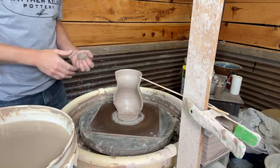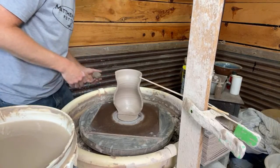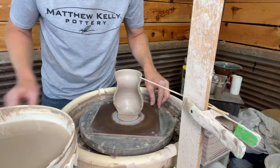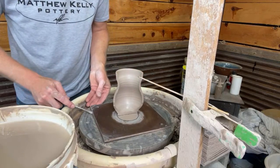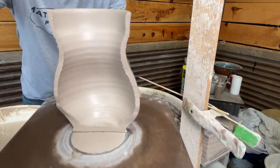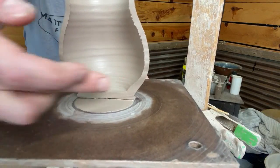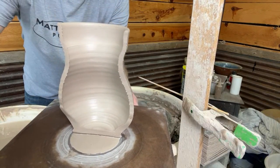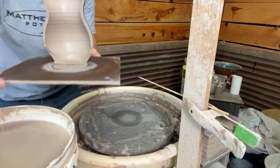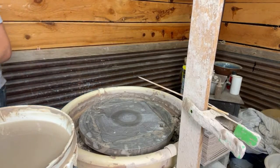But like I said, I could get much more height out of that with 1 pound of clay, just in general. But with coffee mugs, I don't get too fussed over them being a little bit thicker so that they will retain the heat of the hot beverage that's in them. You can see a little bit of extra thickness right there at the bottom, but then the rest of the wall is pretty consistent all the way up. And that's what you want to see in just about anything you make. We'll find somewhere to put this so we can show it later if anybody asks.